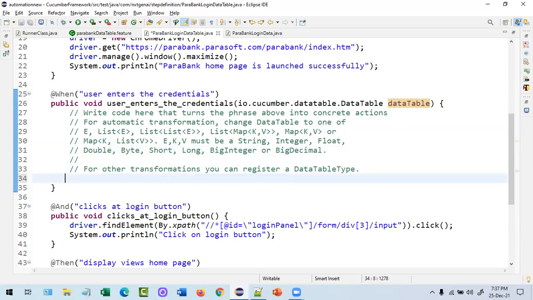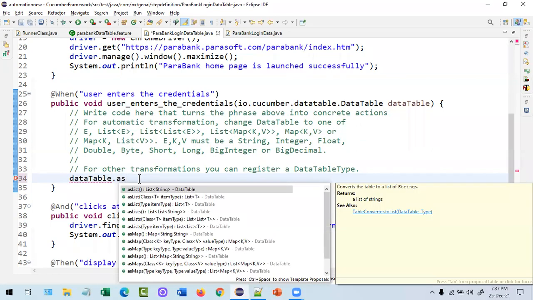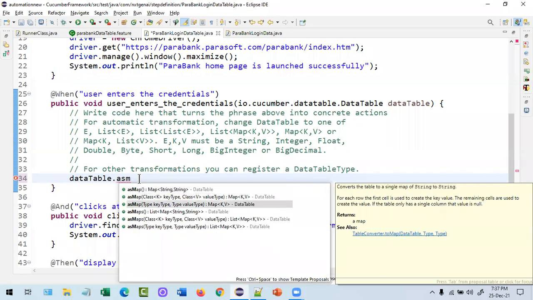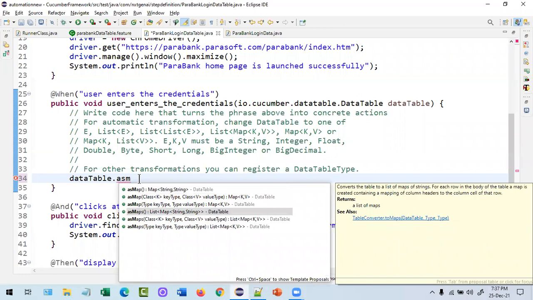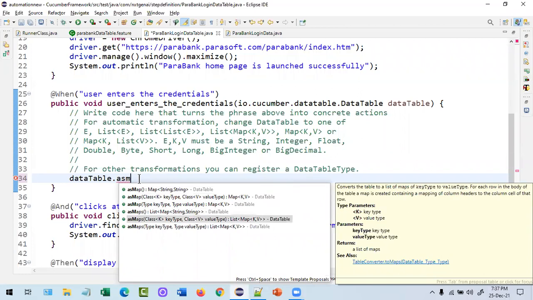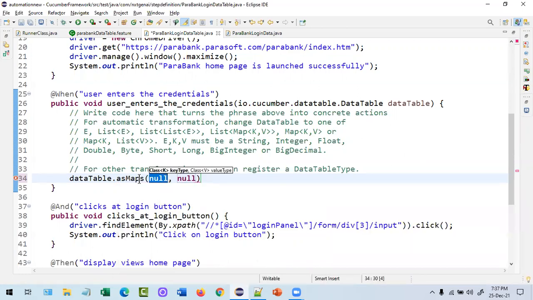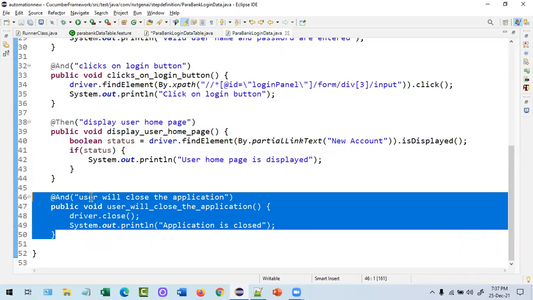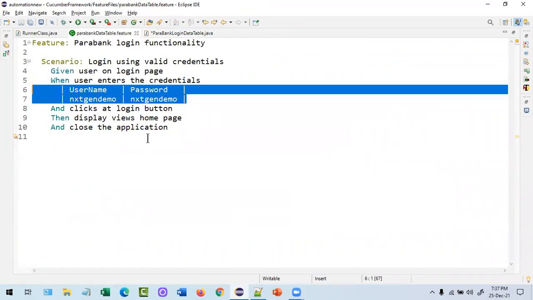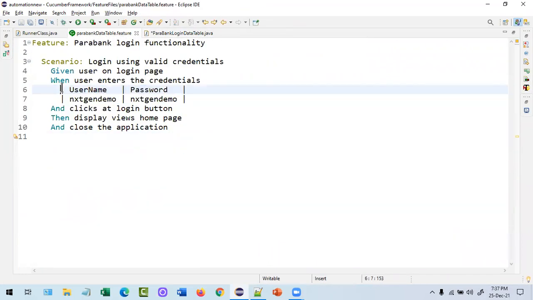So what I will do is, first the data table, I am trying to convert as maps. You can see a hash map and exactly key and value. And what is the key and value? If you see this one, it's all string data type. These are the column name and its value. Here, this is the key and its value, key and its value.